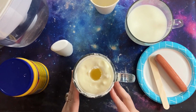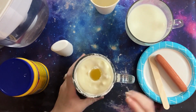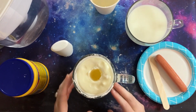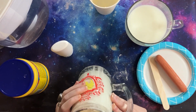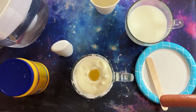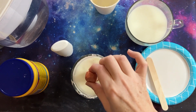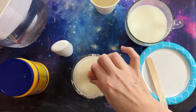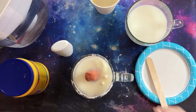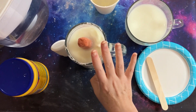So this gets put into the microwave for as long as it takes to, this actually I don't think is quite done. I think it's not quite translucent, which it should be. And once that happens, as you can see, we've already put our mold item inside, and yeah, that's pretty watery. Probably not ideal. Honestly, I tried this project 5 or 6 times. I did not have great results with it. I honestly am not sure that I would even recommend it.